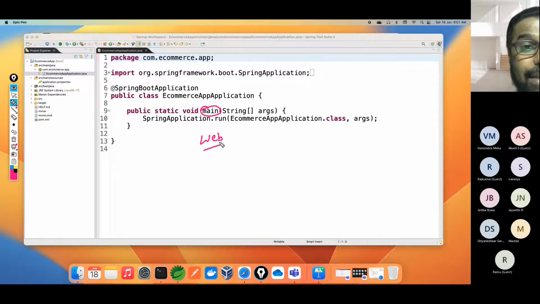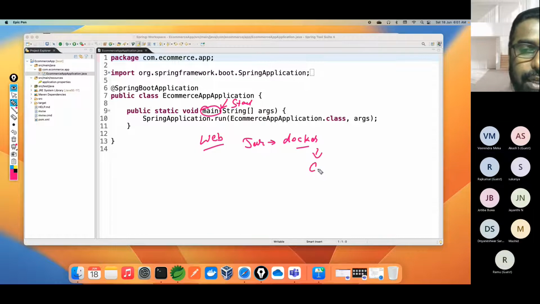As I said, it's a standalone, self-executable web application. We don't need to launch it in an external container like WebLogic or an external Tomcat. It has an embedded Tomcat in it. So that's why you have an entry point. Since it's termed standalone, it starts with the main method. You can just create a jar archive, put it into Docker, and run the application from there. That's as simple as that. So you can Dockerize your application much faster with the embedded Tomcat.